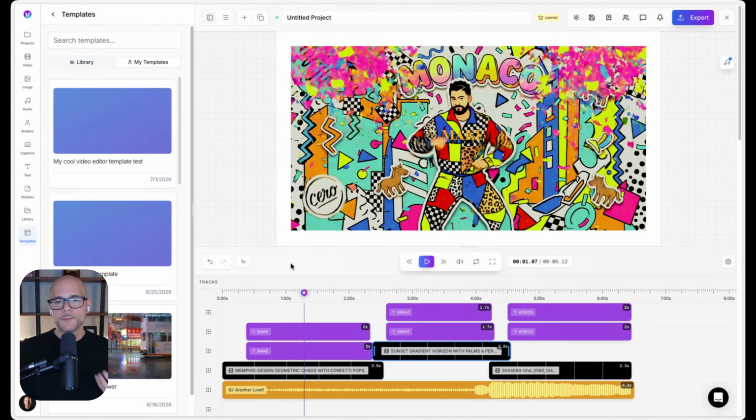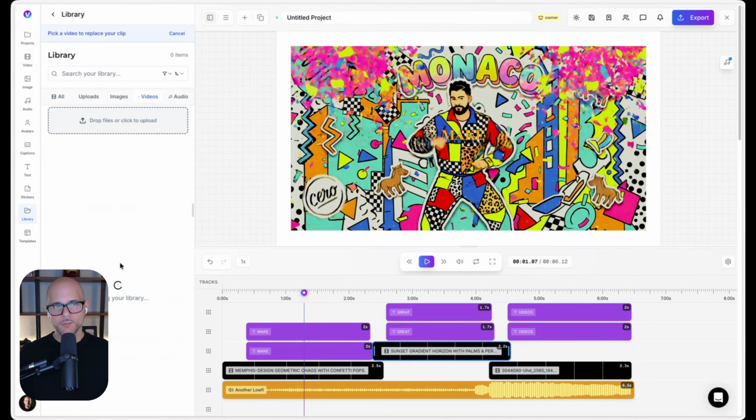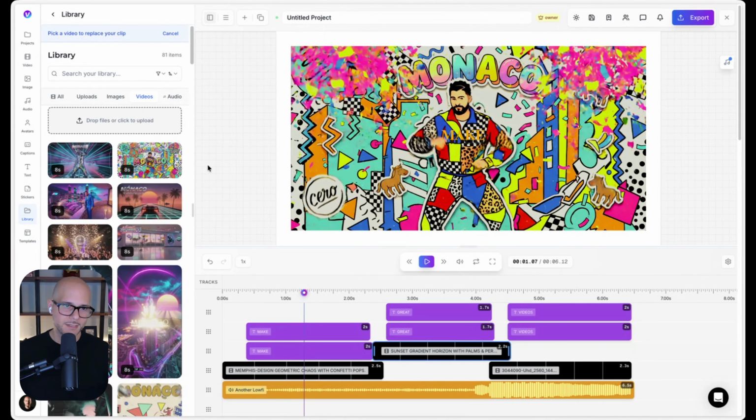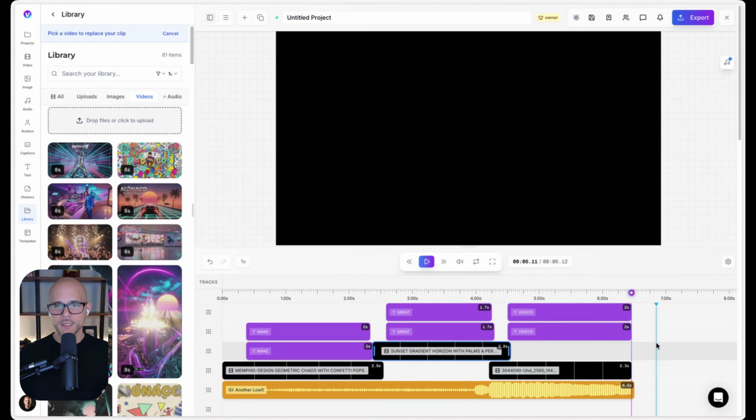Okay. So templates are not new, but what's new now is that you can select any asset and you can replace it by right clicking. And you can also replace it up here in the top left sidebar by clicking replace. And that now presents you your entire library so you can replace that asset. So that is now the ability. You can one click swap your asset. What's great is that it works with images and video. Okay, you just have to do them individually. Or if they're all video, you can replace all video in bulk or all images in bulk. Okay. That's how that piece works.